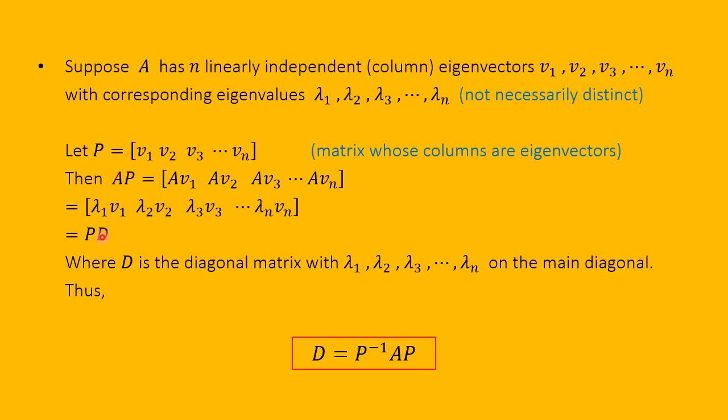If we multiply this equation on the left by P inverse, we will get that D equals P inverse AP. This is what we mean by diagonalizing a matrix. We were able to find a matrix P that we could use to diagonalize A by forming this product. P inverse A times P is diagonal. The P that does this, remember, is this special matrix up here whose columns are eigenvectors of A. This depends quite strongly on the matrix A having n linearly independent eigenvectors, where A is an n by n matrix.